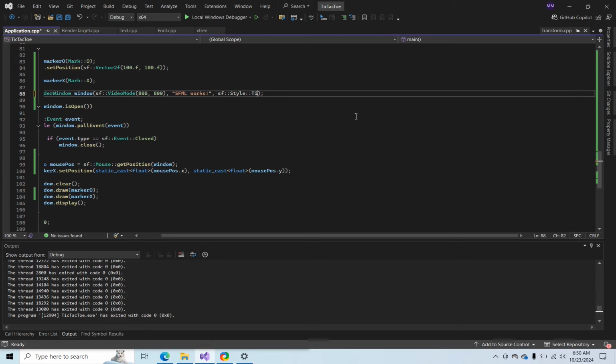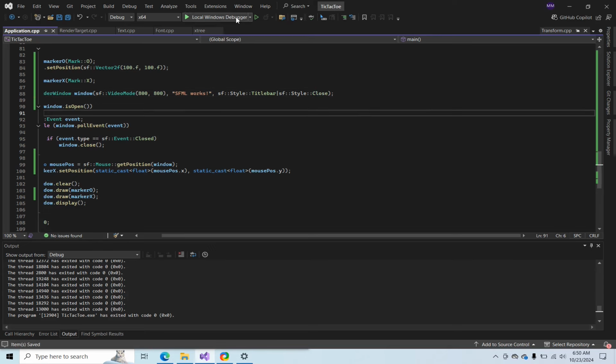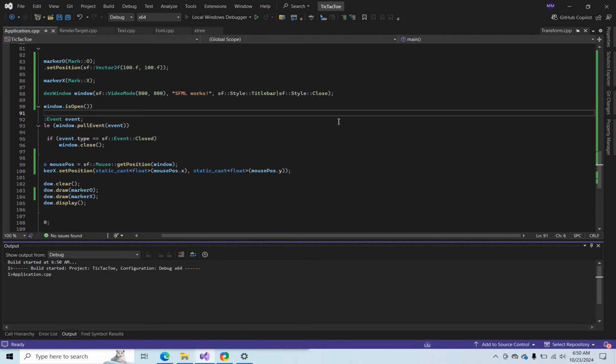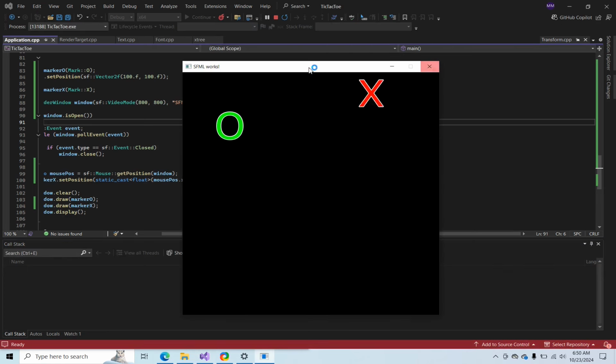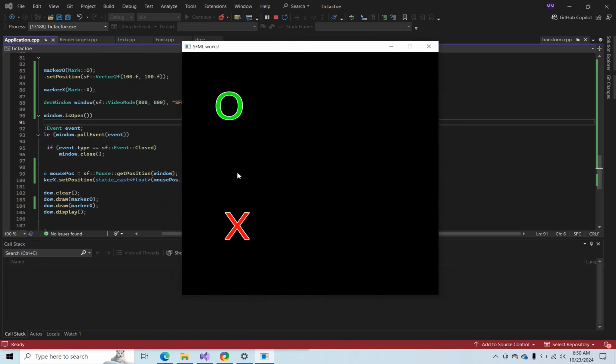So we'll do title bar, SF style, close. Will that give me a title bar and a close X? I want to be able to close. I think I do. Yeah, there you go. And okay. Now resize is dead. So that's cool.